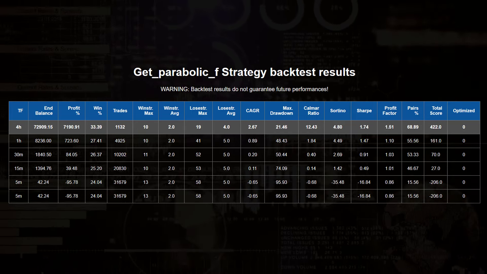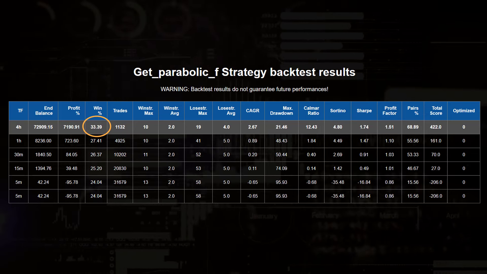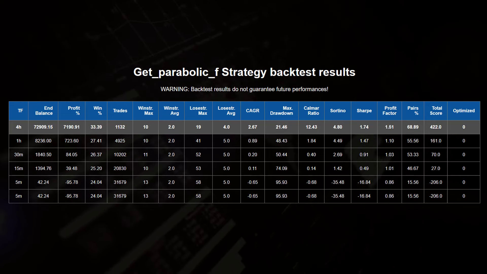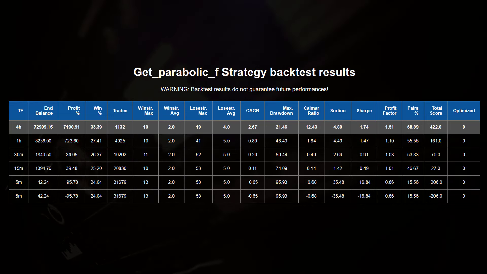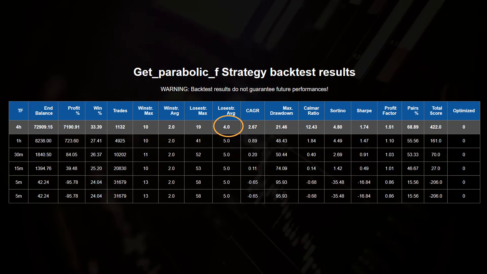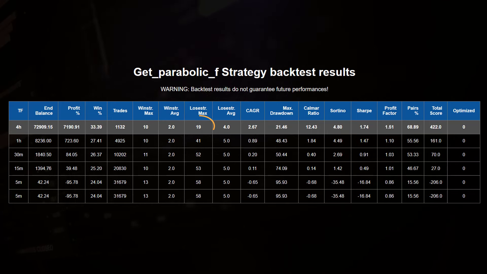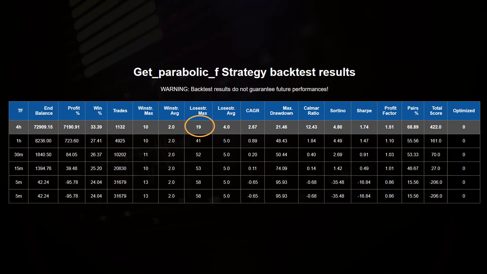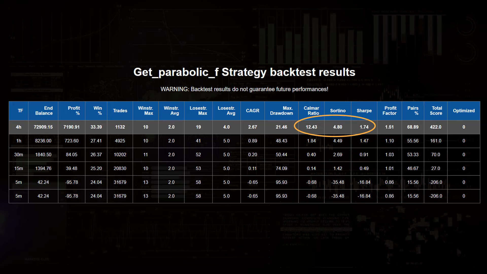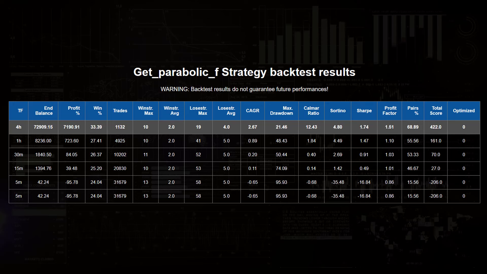As with all trend trading strategies, the win rate is very low. And here you have the chance to make a lot of improvements by adding your own personal rules to filter out even more of these bad trades, besides the PSAR and volume. On average you have 4 losing trades against 2 winning trades, and the longest losing streak detected is 19 losers in a row. All the ratios like Sharpe, Sortino and Calmar are also positive about this way of trading, although the Sharpe score lags a little bit behind.